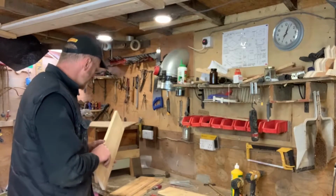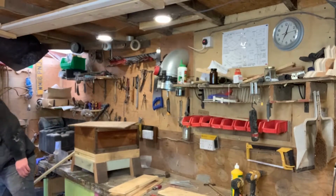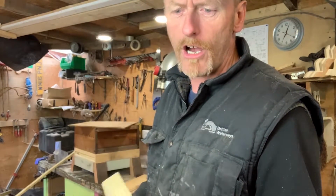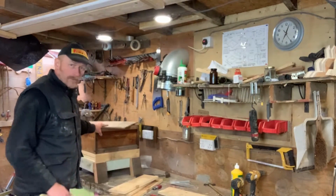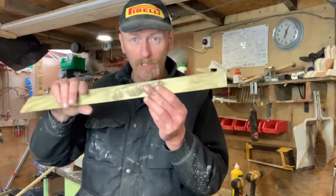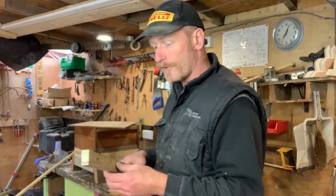What I've actually done, obviously, you've got your timber that you're going to use. I'm going to use this, which is lath, because I've got a lot of it, which I think is 1.5 inch by 3/4. So to get up to 520 mil, I'm going to use the lath as the shoulder inside the roof. So that's actually what I'll make contact with the brood box or the supers or whatever you've got.